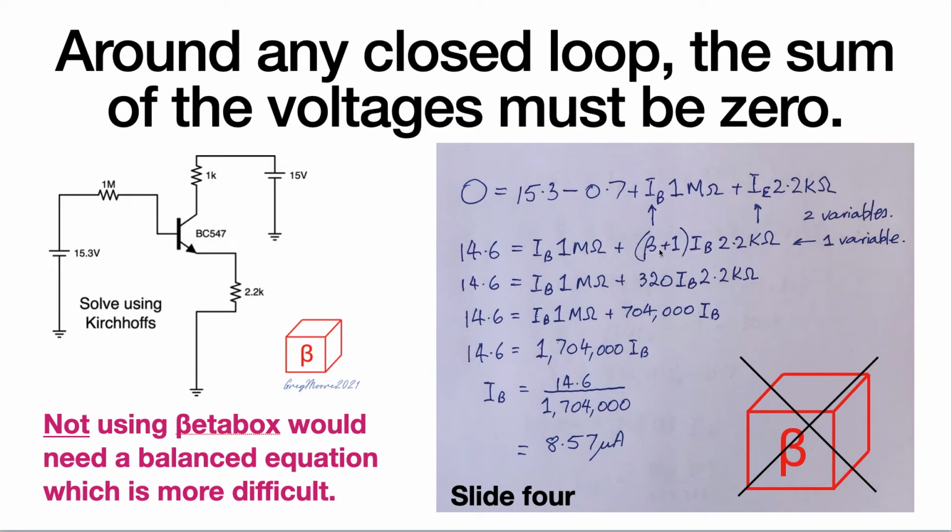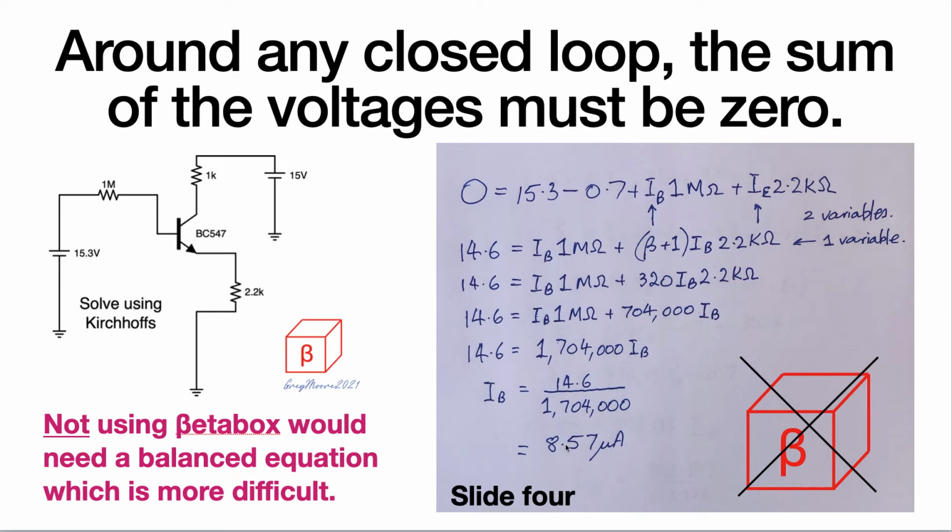And then what happens over here, I've got two variables on the first line of the equation. So that makes the equation very messy to work with. So I've put the second variable into an argument here, which is based on the IB. So that gives me two lots of IB in the equation. And beta of the transistor plus 1 times IB is going to be exactly what IE is. This comes back to that alpha, the old alpha equations that we used to use.